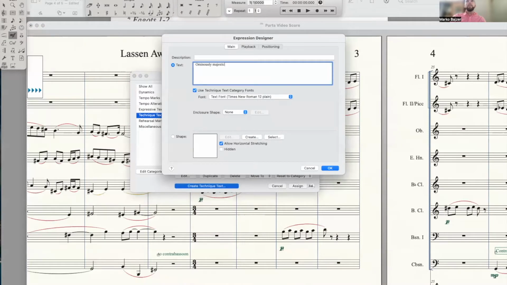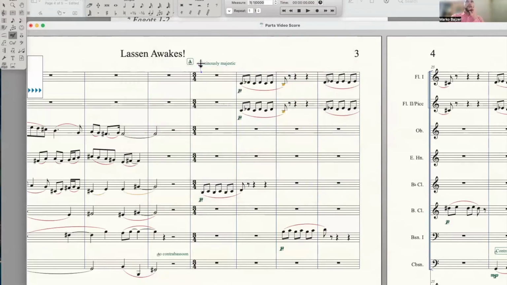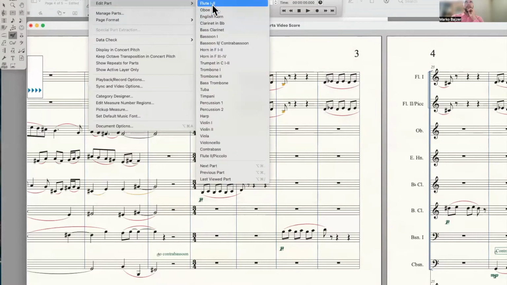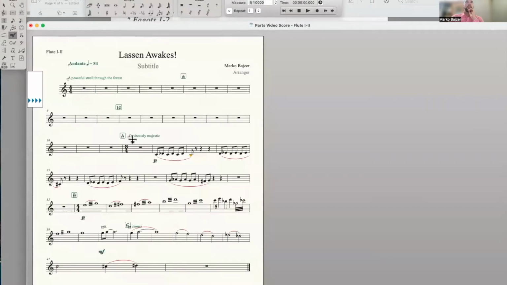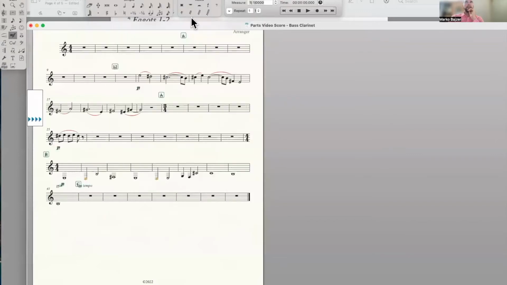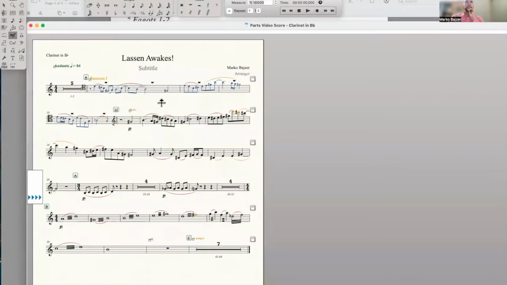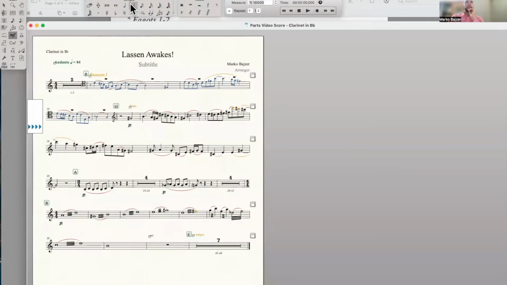Ta-da! Except what happens is this will only appear in the flute part. Here's ominously majestic. It won't appear in any other parts. Here's our clarinet part. No ominously majestic.